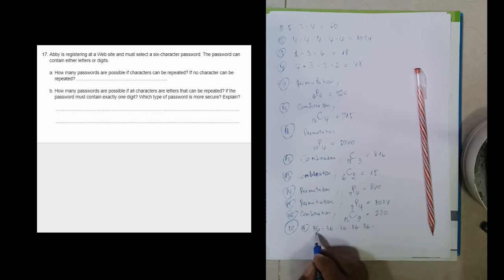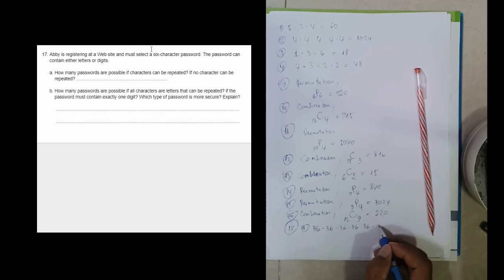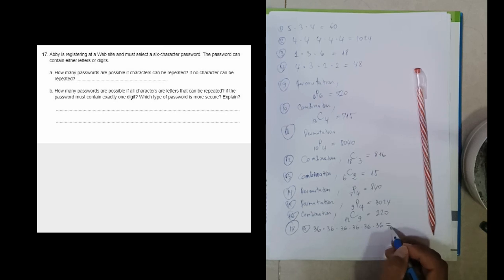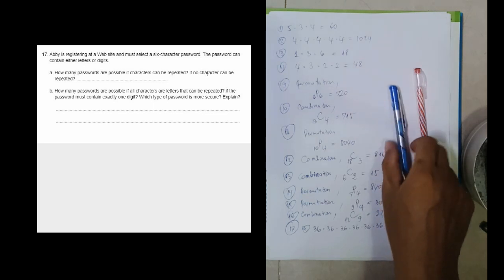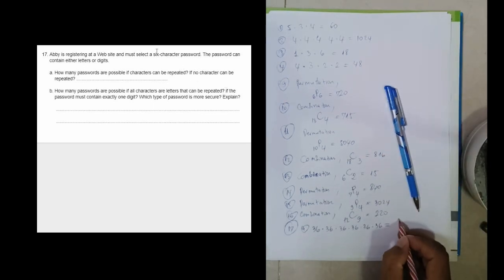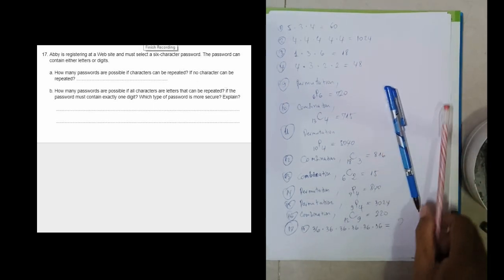Okay, we have the first character, the second, the third, the fourth, the fifth, and the sixth character. You're also choosing among the 36 characters. So you just multiply them together, which gives you about 2 billion something. So you need to find this one out by yourself. I will give you the key to do it. Get it by yourself. Just multiply it.